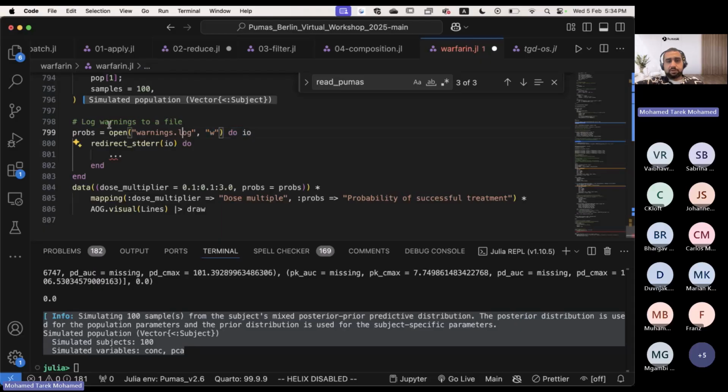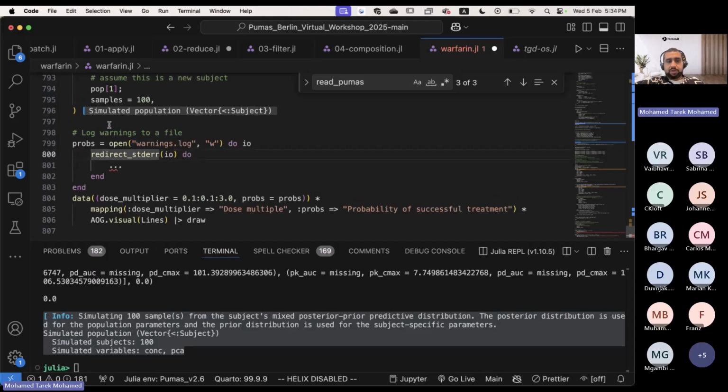It's convenient because I don't want to define everything as anonymous functions, and I have a multi-line function here that I want to use. So this open function takes an anonymous function with a single input, and this argument is IO in this case. This IO represents essentially the input-output stream of this file, so it basically represents the file in some ways.